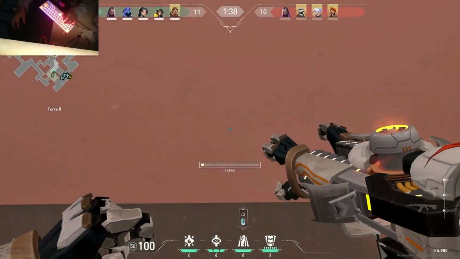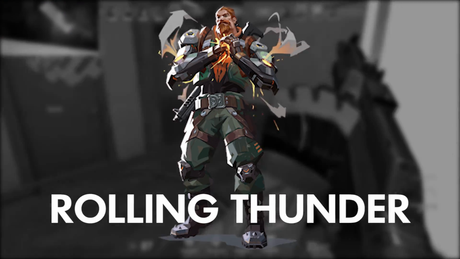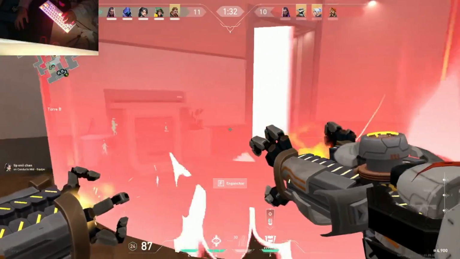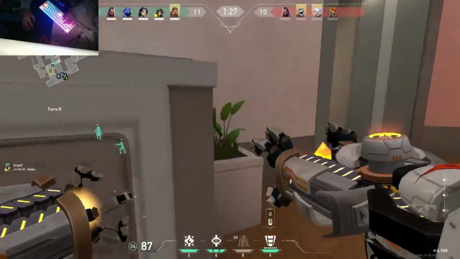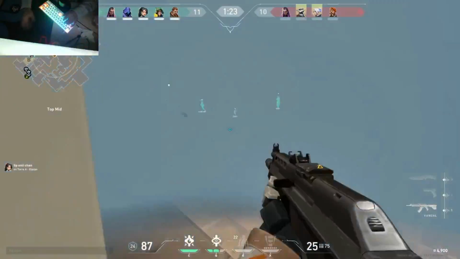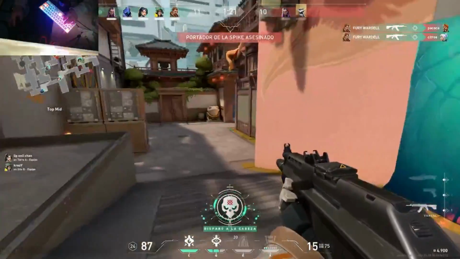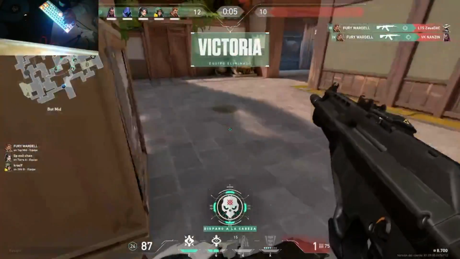Now moving on to the next ultimate that we gotta break down is none other than Breach's Rolling Thunder. Now, Breach's Rolling Thunder is gonna play out in a very similar way to Killjoy's ultimate in site retake. However, it is not quite as powerful as taking the control of site, but it's a lot quicker to execute, so it can catch enemies off guard in a way that Killjoy's lockdown could never.